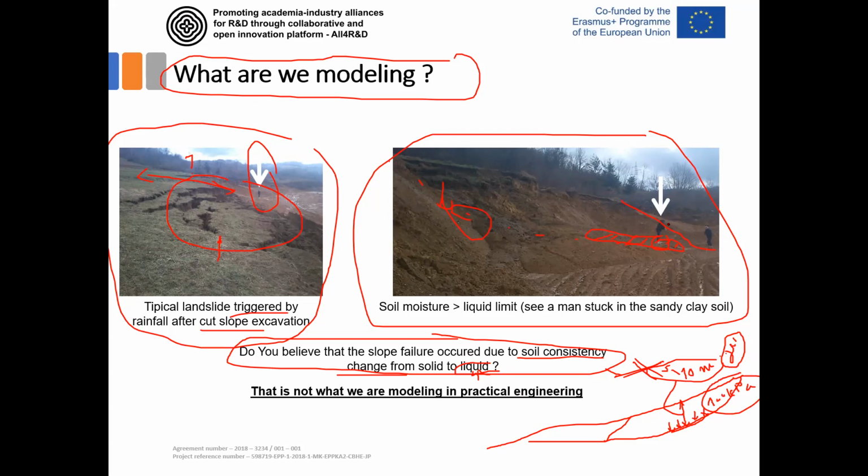So the theoretical principle used for predicting landslides, for numerical simulation of landslides, is different, and we'll explain it in the following 2 or 3 slides. We'll show exactly why water triggers landslides. And it's not because soil becomes liquid after water reaches it, changing from solid to liquid. That's not the case.